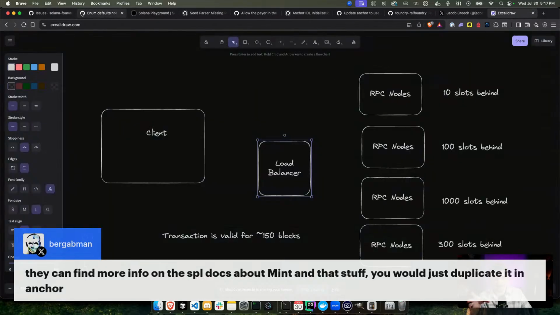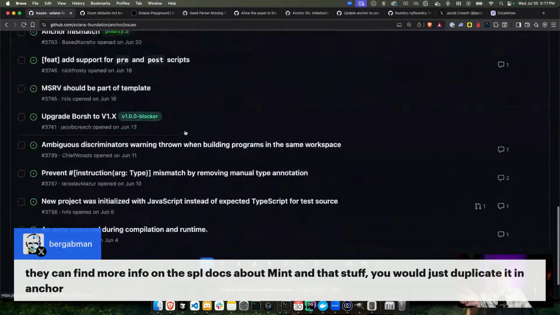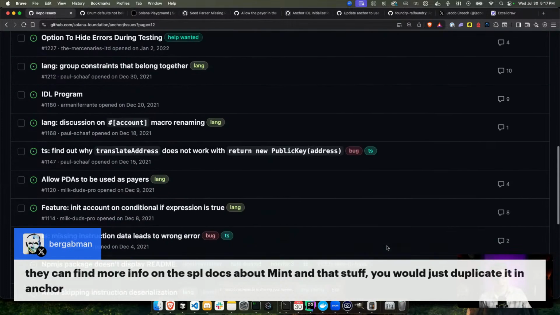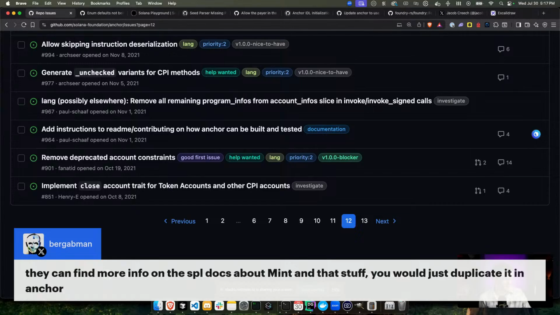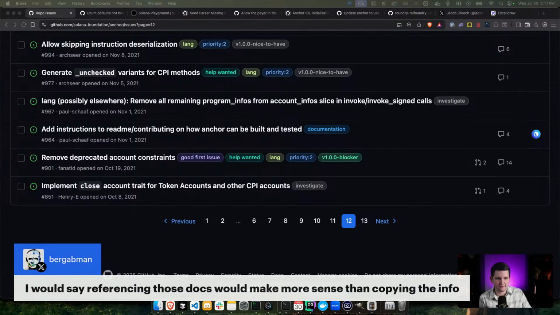Meanwhile, these other docs places have higher distribution. So we should at least get the best where the most eyes are, right? The more likely someone's able to find it, the better. So referencing those docs, yeah, you could reference those docs. That's true. I'm just trying to get where it's highly likely for these people to find these docs to begin with. But yeah, you can reference them. But what I found is that people don't click links in docs. So we're back to square one.